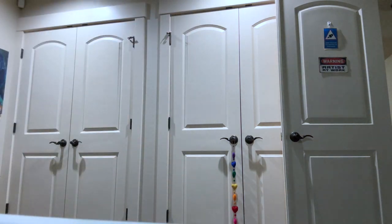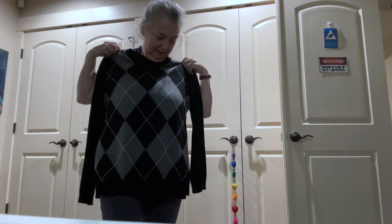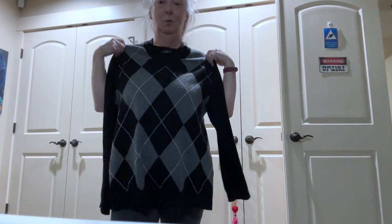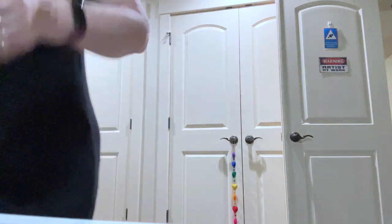So anyway, this is the other sweater that I think I'm going to just wear as is. I don't have the heart to cut it up. It is a men's large, so it's going to be a little bit big for me, but I really like it. Plus, I think it would also just be cute with a pair of leggings or a skirt. And if I did cut the sleeves off, I'd have to try to frog the yarn because it's cashmere. Anyway, all right. On to the next project. All right, I'll be back.